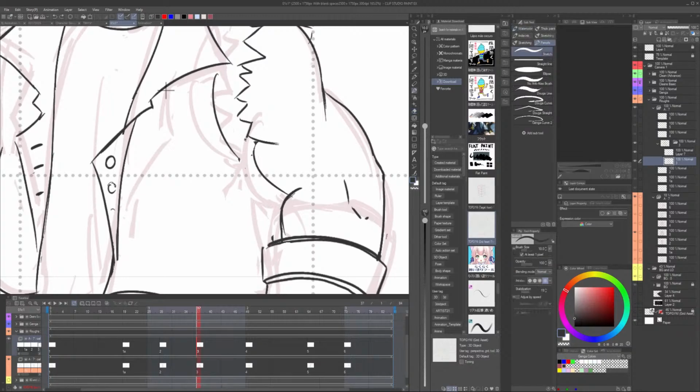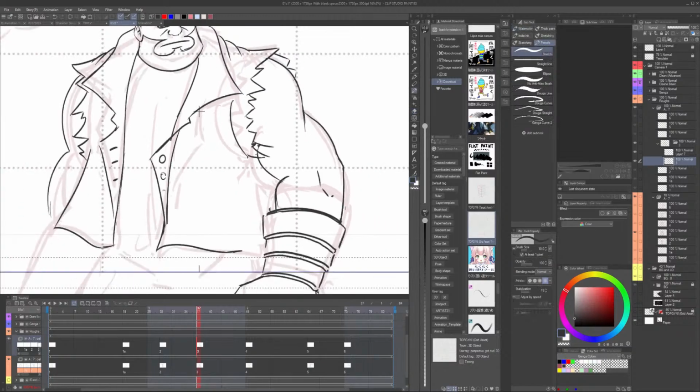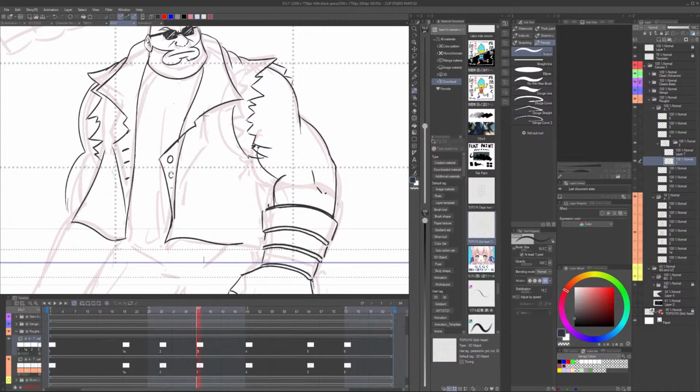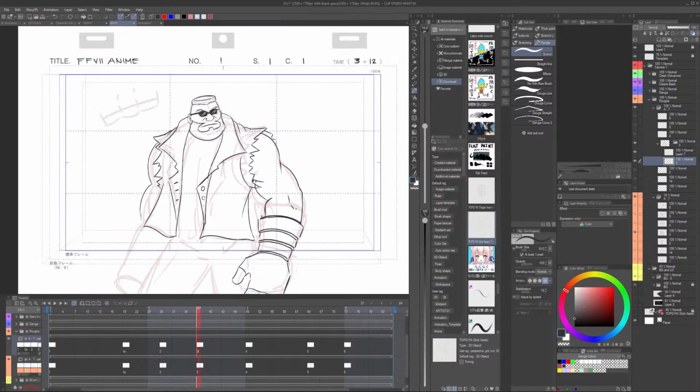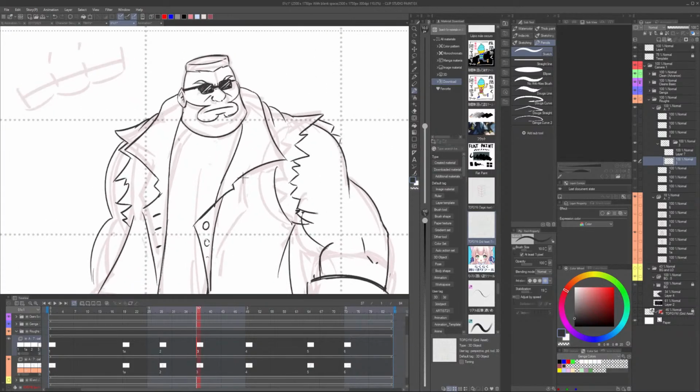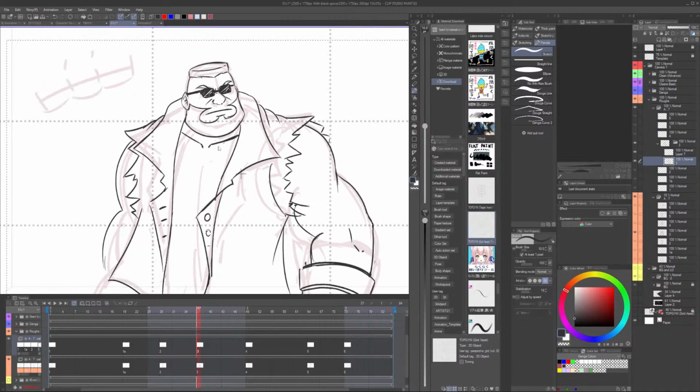Most of the time when we're working on our own drawings, we spend too much time on it, and we're so used to it in our eyes that we barely see the mistakes anymore.